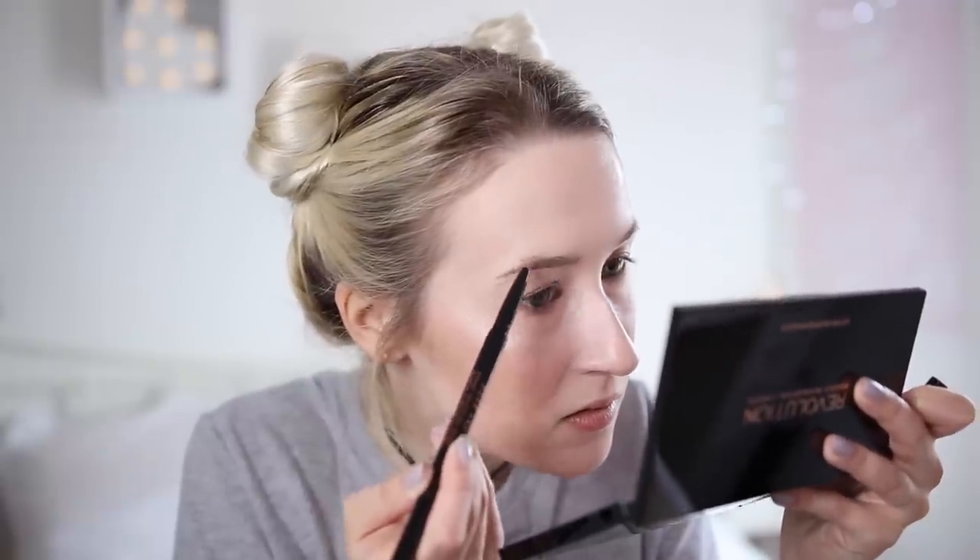Next I'm going to move on to eyebrows because my face is all done now. For eyebrows, I've got the Ultra Brow Arch and Shape Pencil. This reminded me a lot of my Soap and Glory Archery one that I'm obsessed with - that one has nearly run out. I don't know what the shade's going to be like - this is the shade Fair. It's got a nice little point to it, so that'll be quite easy to get a good defined eyebrow shape. It's really creamy and a really good colour match - that is perfect for my eyebrows.